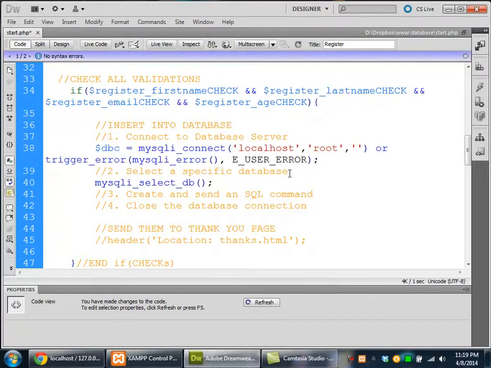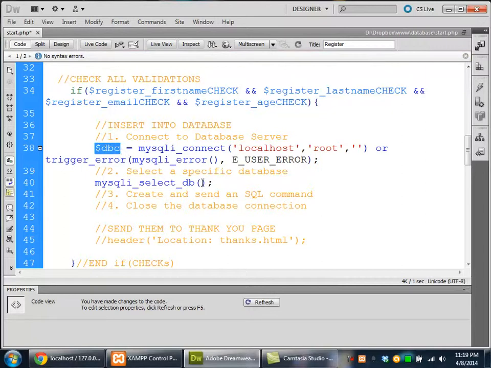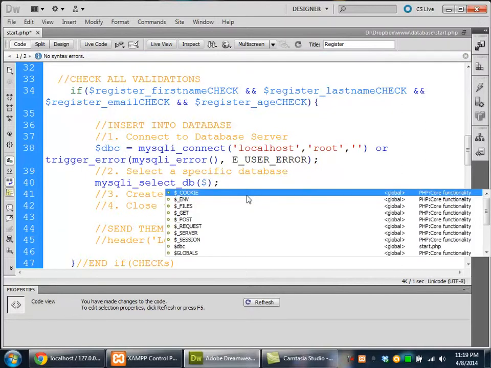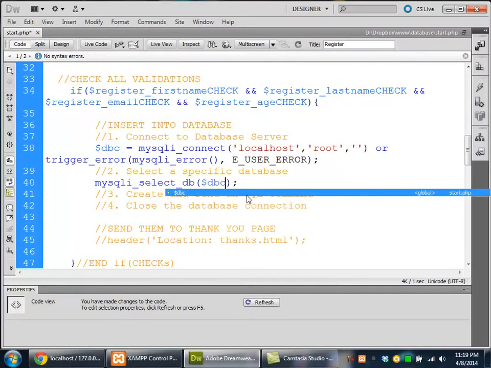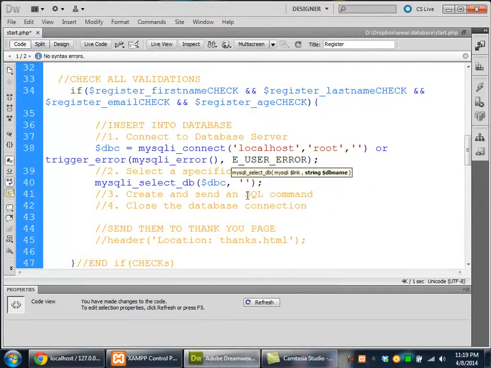This command needs two things. It needs to know which connection it's supposed to use, and then the name of the database. So I need to use the DBC database connection, and then I need to connect to database test 3.